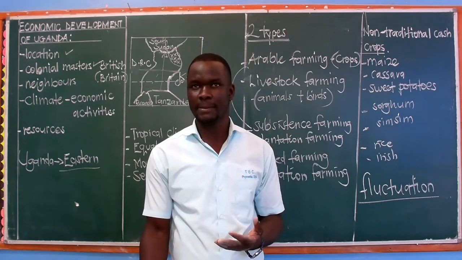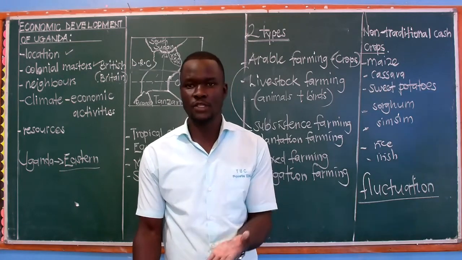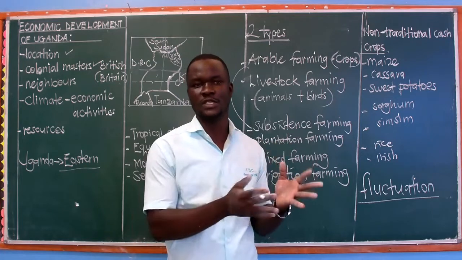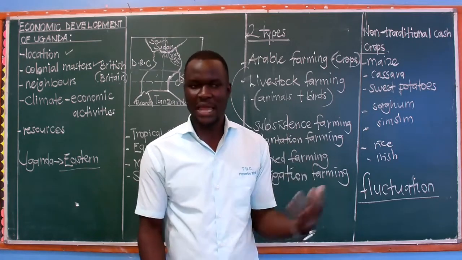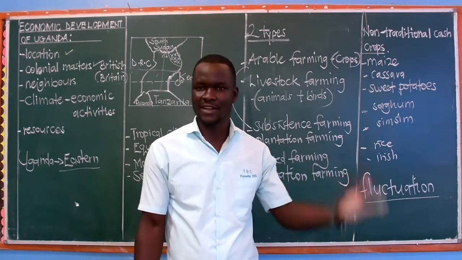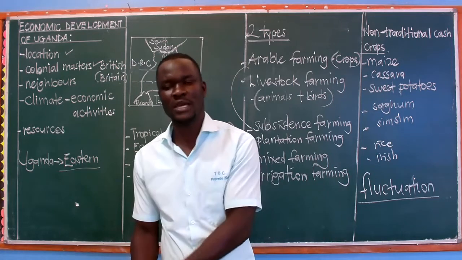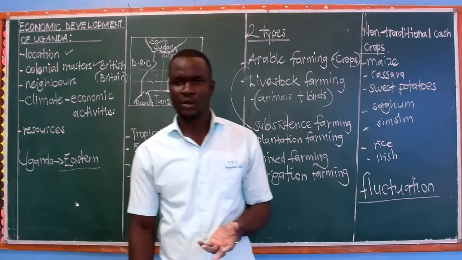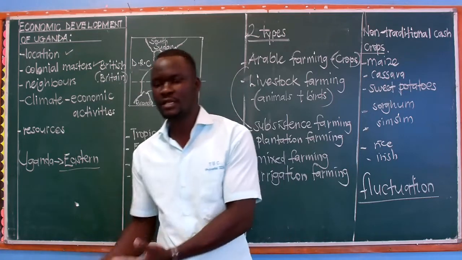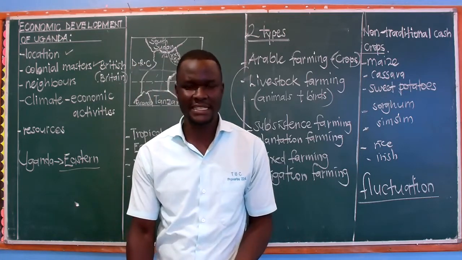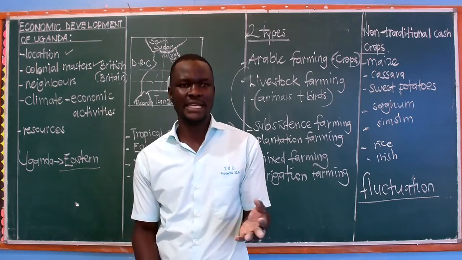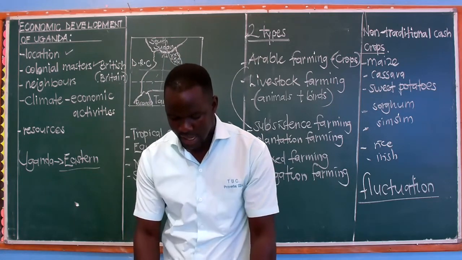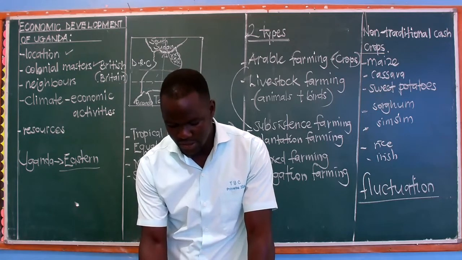For example, we are looking at minerals like limestone. When the limestone is mined, you will find that it can be used to make cement. So limestone, in this case, is a raw material used to make cement. We look at raw materials like phosphates. You'll find phosphates can be used for making artificial fertilizers. So it makes us note that mining is a source of raw materials which can be used to make other goods.